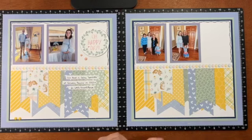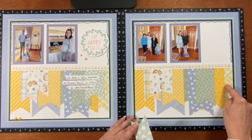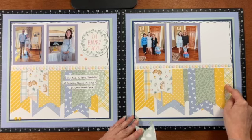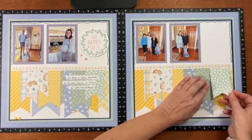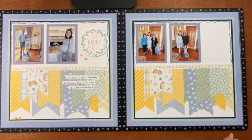Okay, now this one, I wanted to bridge this leaf piece over to the green and yellow plaid. Okay, so I'm just going to kind of put it like that. Okay, we got that done, guys.